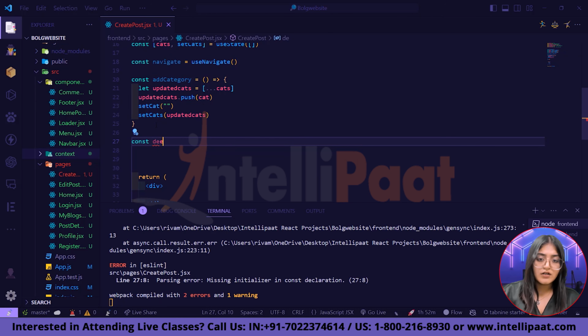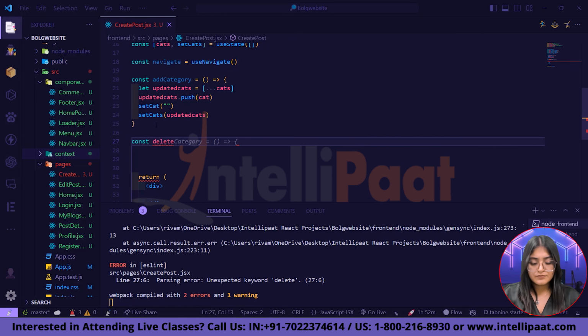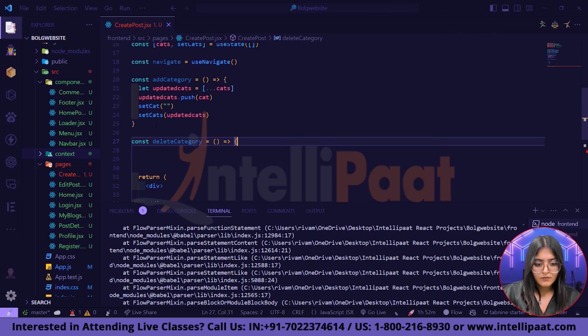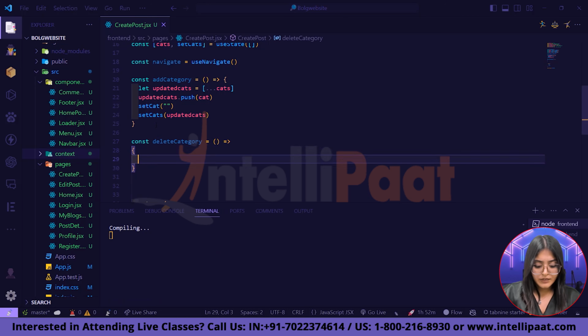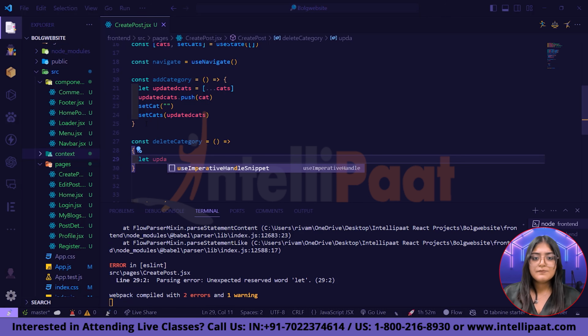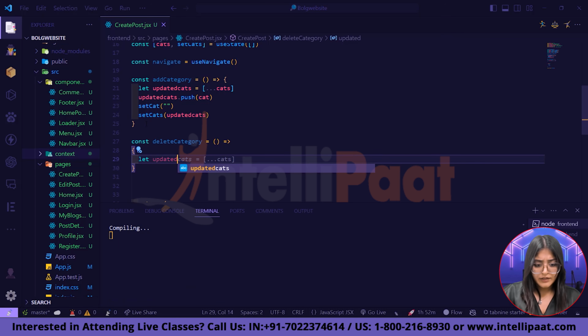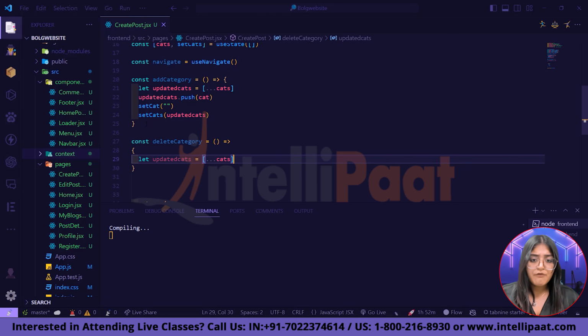Now let's delete the category. So let's say deleteCategory like this, and I'm also creating this as an arrow function, and inside this I'll just write let updatedCats. Now we have to remove that particular category from the array list.